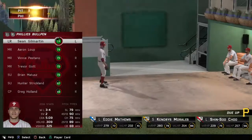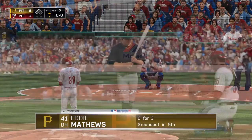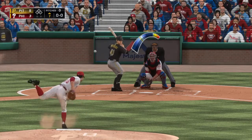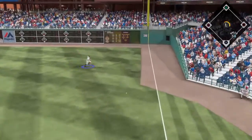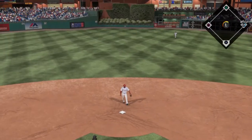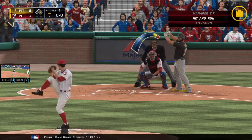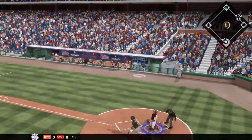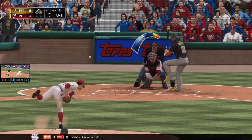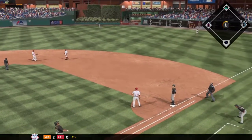Eddie Matthews will stand in now, and he's been kept quiet out of the number 3 hole. Hitless in his 3 at-bats so far. Sean Gilmartin is on to pitch now as he'll take over to start inning number 7. Grounder hit hard down the first baseline. And there's a base hit, so maybe some insurance here to lead off the 7th. Digging in, Kendrys Morales. He got called out on strikes his last time through. A little bouncer, but it gets foul. He's ready. Here's the 0-1. Liner towards second, but this is hauled in by the second baseman.